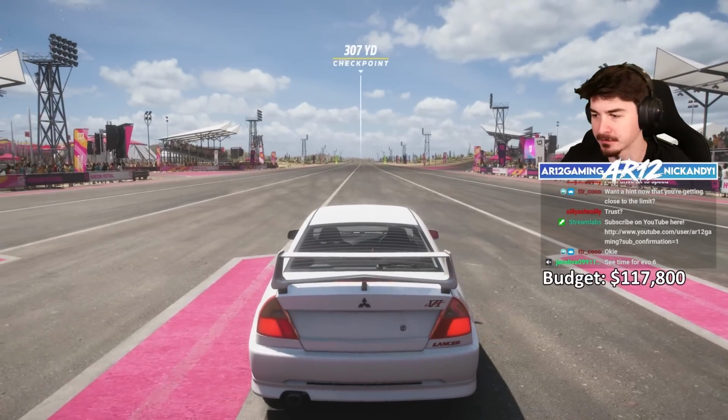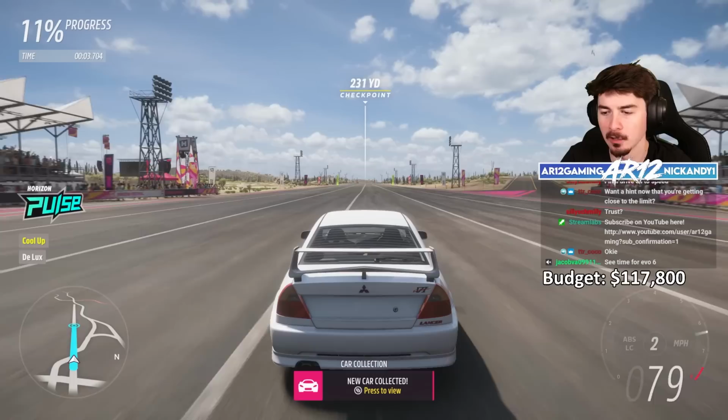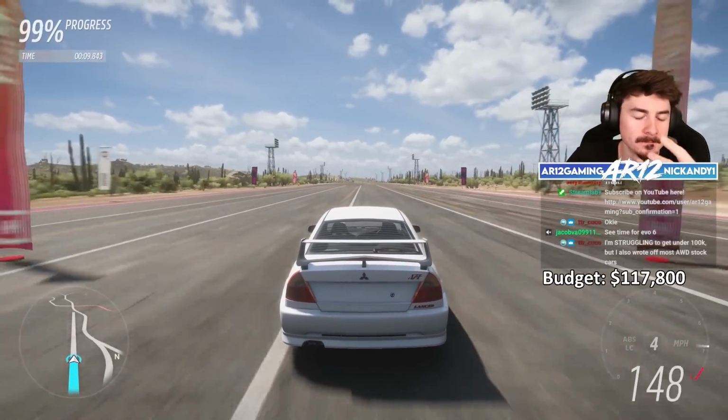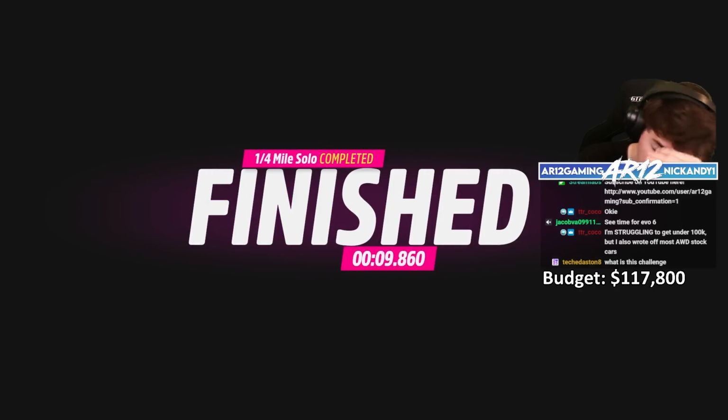Sure, we've got this. We've so got this. Why is it so slow off the line? Why is it so slow? I mean, it's got no wheel spin. It is once again a power upgrade.